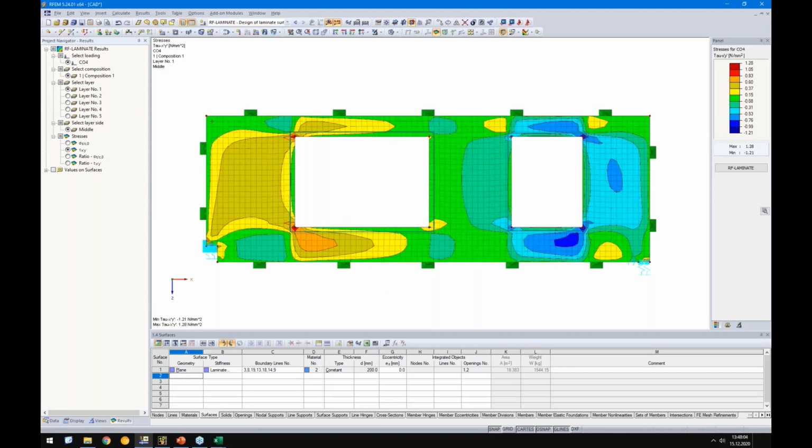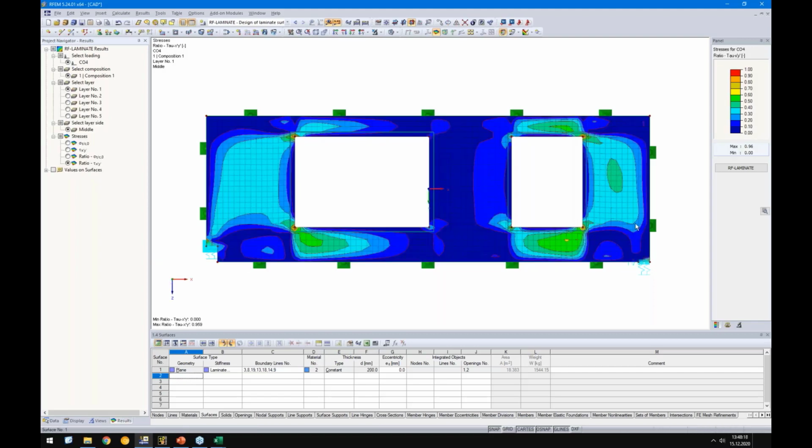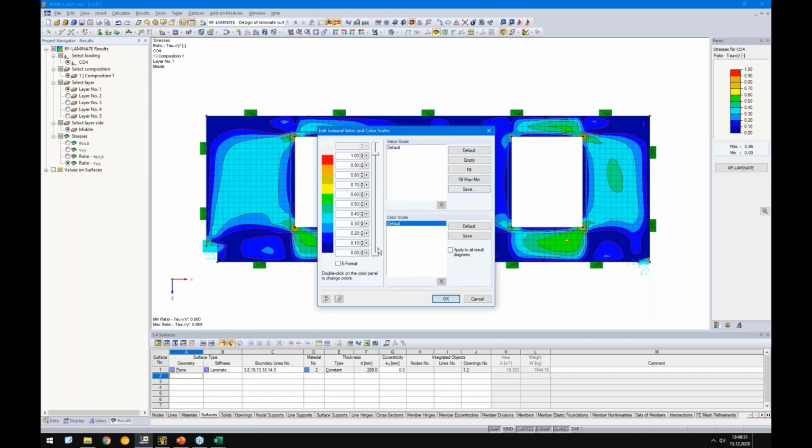For shear, let's check the shear force or the shear stress. Of course, the shear stress is really high in this region and this region, which makes sense, and it is less high than here or here. And let's check the ratio. We know the ratio is really close to 1, but the question is only in which areas. And this is exactly what you should consider: which areas are affected.